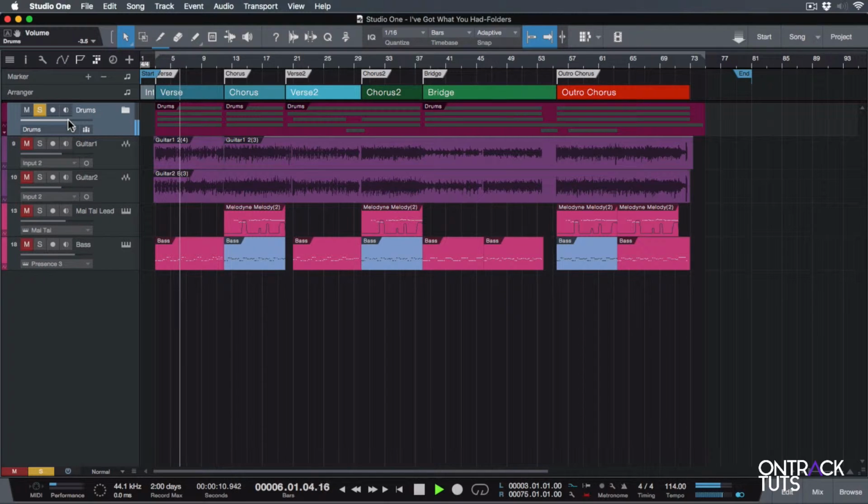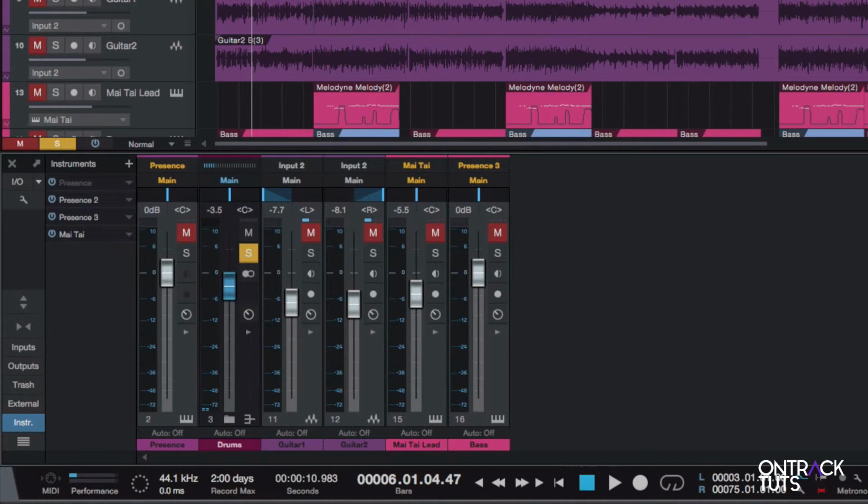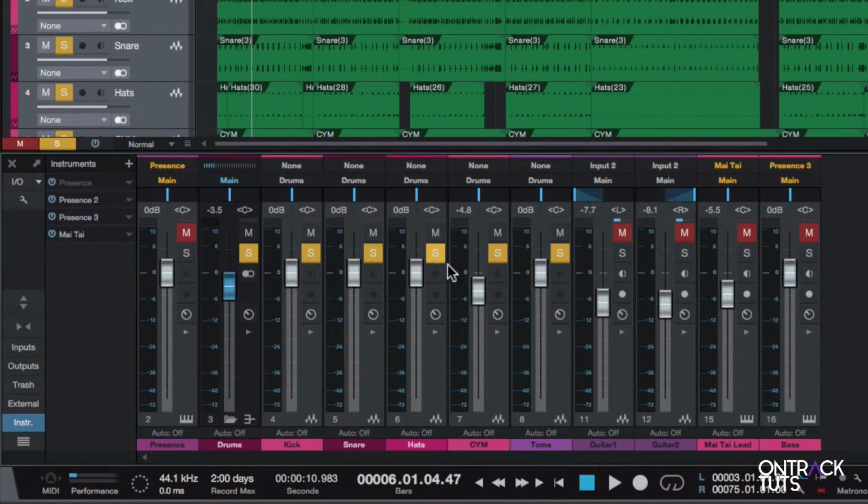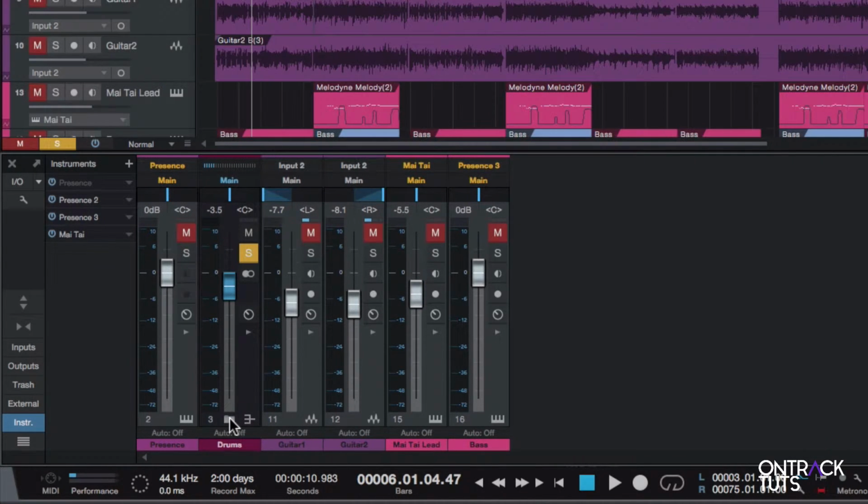And now I've got complete control of all the volume for all the tracks with just this one fader. And if I go across to the mixer, I've now got this bus channel over here. This is the icon to show that it's a bus channel. And I can double click the folder to reveal the tracks. And then I've got the fader as well to control the volume.